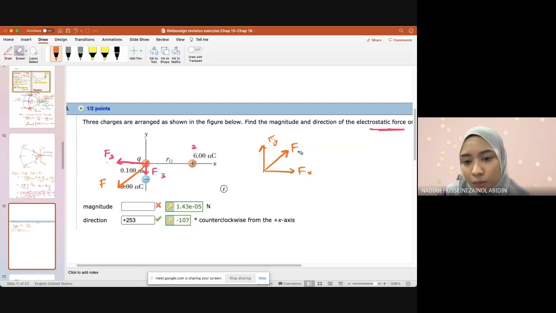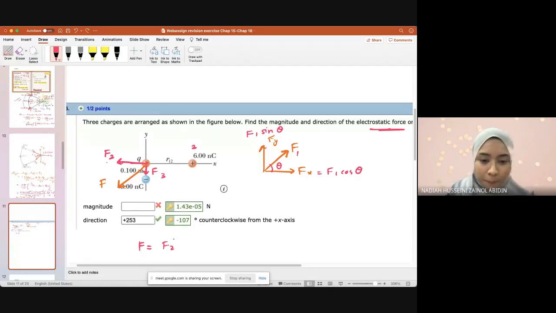If we have an F1 here and I want to resolve it, this is how I will resolve it. If there's an angle, then there's an angle. So Fx is F1 cosine theta. This is F1 sine theta. Okay, and in this case we have F2 and F3. So the resultant force should be between here.